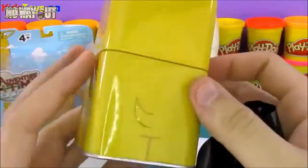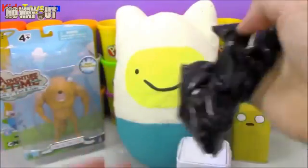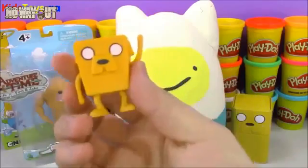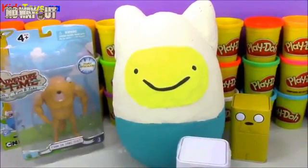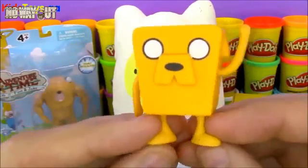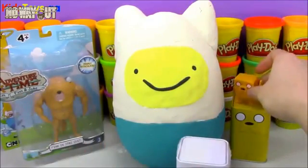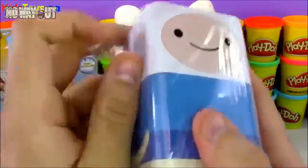On the side you can see the tail, his arm — it's pretty well detailed for a tin. It's kind of a toy in and of itself. And inside our bag, who's our first character? We've got a Jake toy right inside our Jake blind box today. That doesn't always happen, but we got pretty lucky. They're from Funko, and they have their own unique style to them, that's why they look like that.